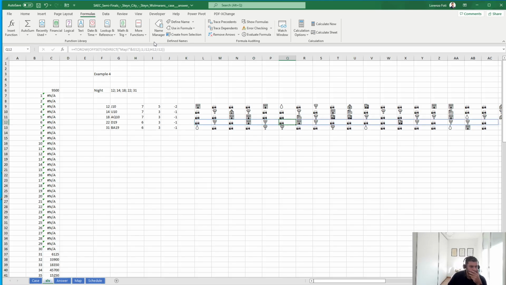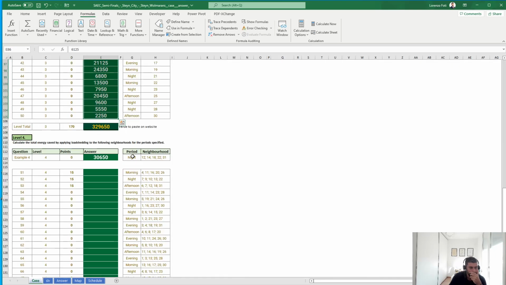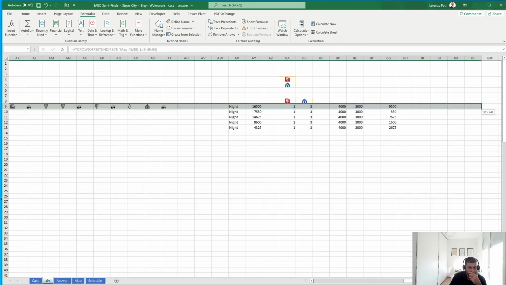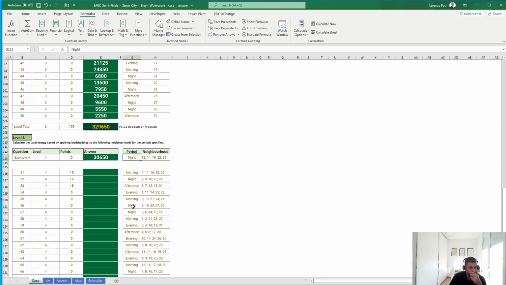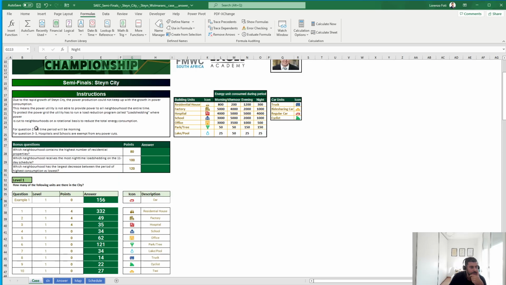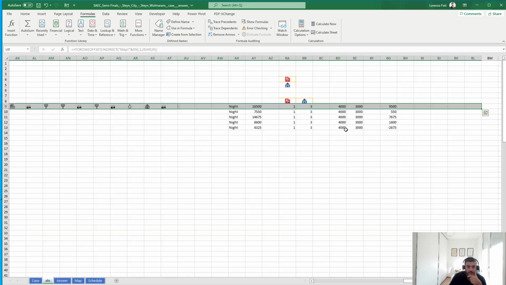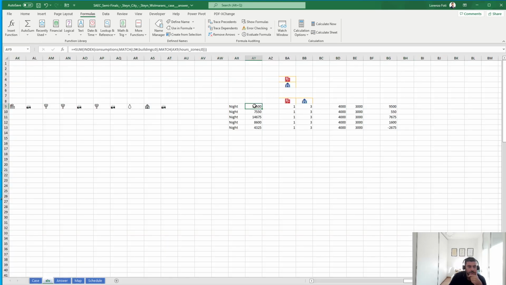Okay, so what we're basically saying is that I'm going to shut down this 5 neighborhood at night. Okay. The schools and hospitals, I think, are exempt. So this will be my potential saving minus schools and hospitals.